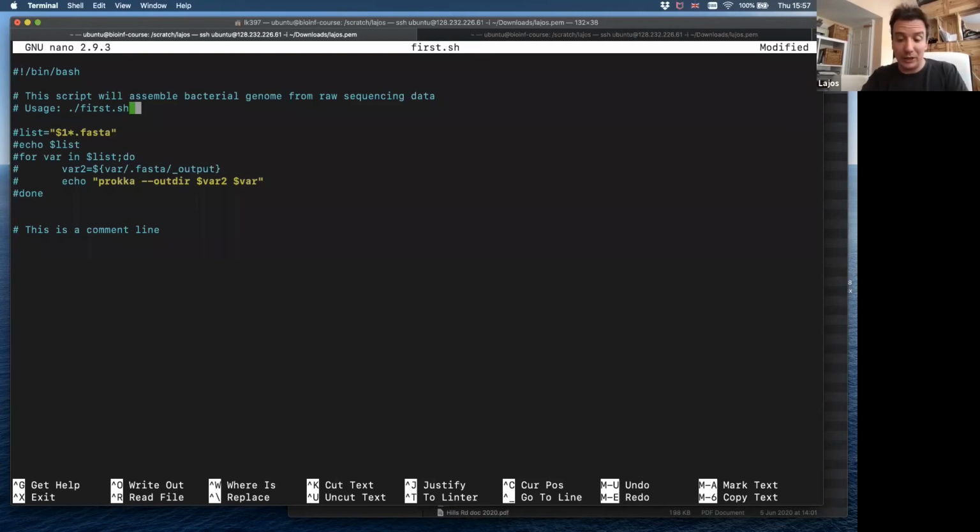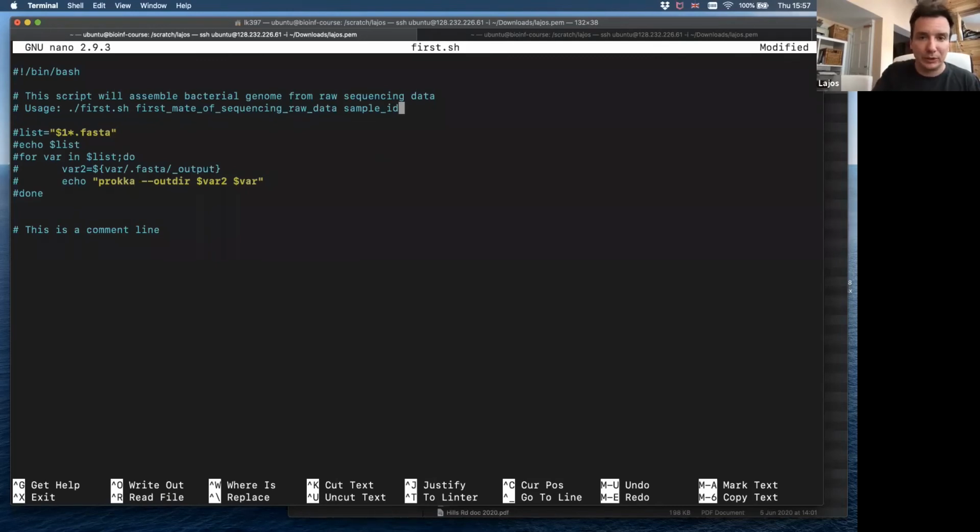So I usually do it somehow like this, that first mate of sequencing file, sequencing data, and the second parameter we will give is a sample ID. Okay, this is how our program will work.